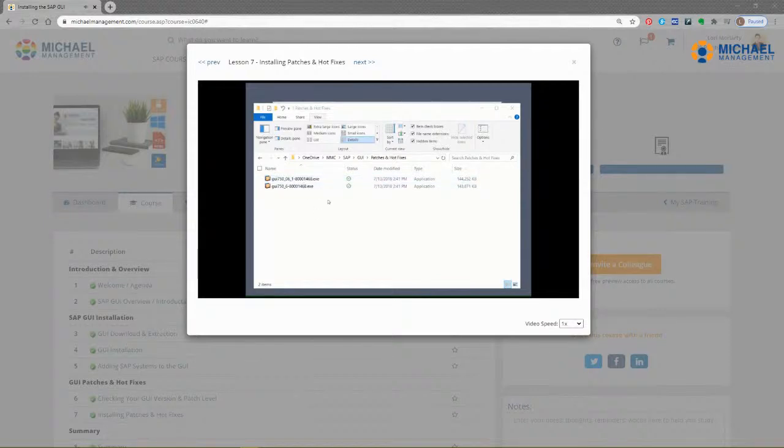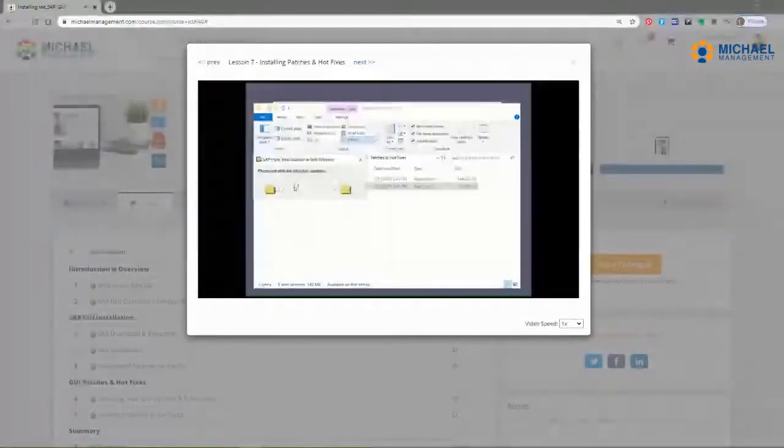Now, I downloaded these files as zip files to my computer, and as before, you can't start an installation from within a zip file. So I had to extract these zip files first, and now I got these two executable files. I'll start the installation with the patch level first. So this is patch level 6. I simply double click this. Now it's extracting a few more files here, depending on how big that patch is. This could take a few minutes. So as before, I'm going to put myself on hold, and when this is done, I'll be right back.